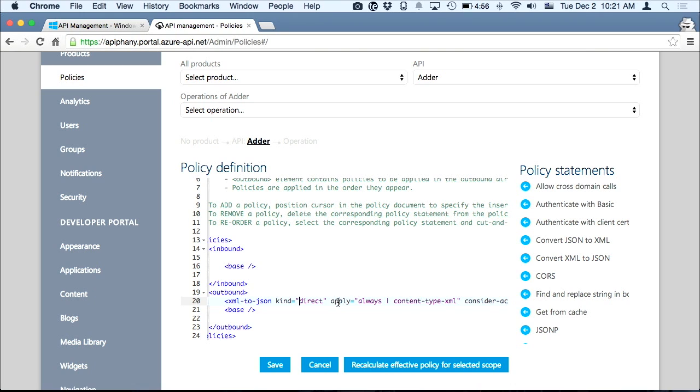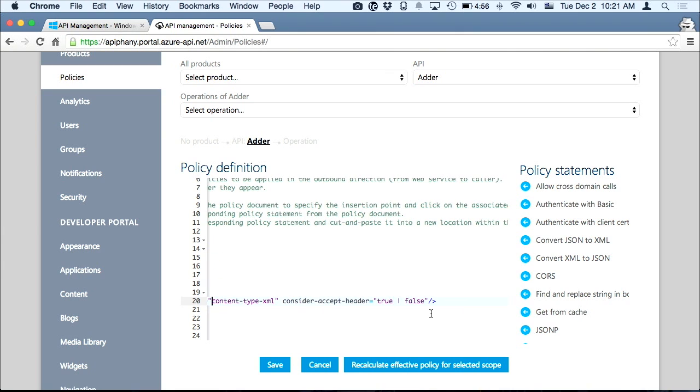So when to apply this policy? You can apply it always, but I'm going to say let's apply it only when the content type of the response is actually XML. Oh, that makes sense. Right, you don't want to do an XML to JSON conversion if you've got binary coming back. Exactly. Moreover, we will only apply the transformation when it's requested by the client. We're not going to return JSON by default, but only when asked by the caller specifying application/json in the accept header of the request. But if I put false there, I could force it and ignore what the client wishes. Then it will become the default and always be in the back. Right, makes sense.